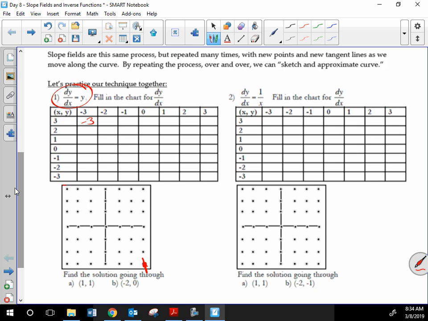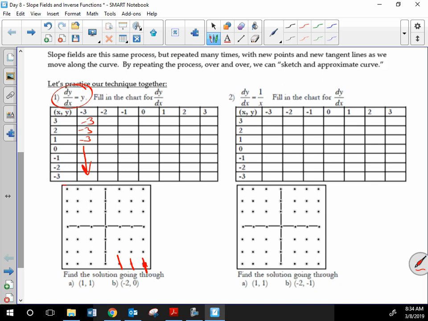(2, -3). What's my slope at this point? Negative 3. Again, I'm aiming for this point over here, so a slope of 3 down over 1. I'm just going to draw a little snapshot of negative 3. And then again, what's my slope at (1, -3)? Negative 3. Again, I'm aiming for this point up here, and there's a little snapshot of slope negative 3. What is it going to be for all of these? The same. Why is it negative 3 for this entire row?